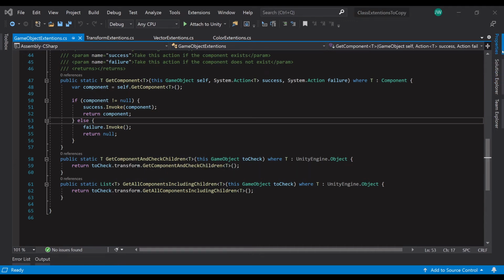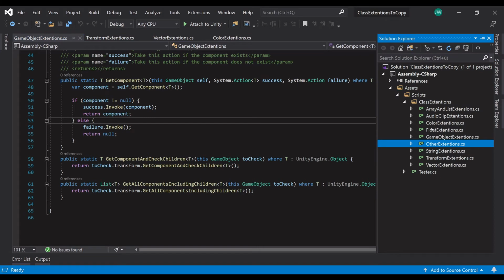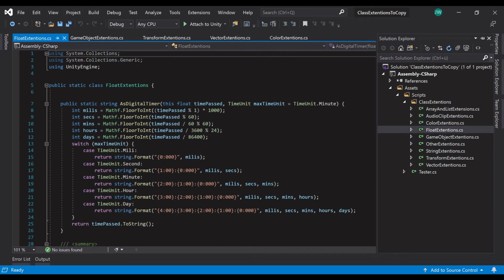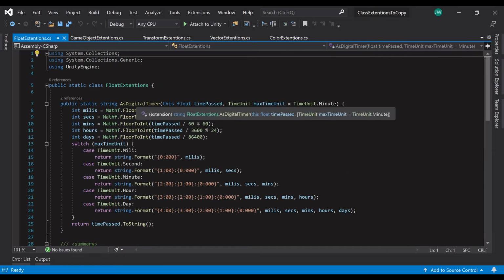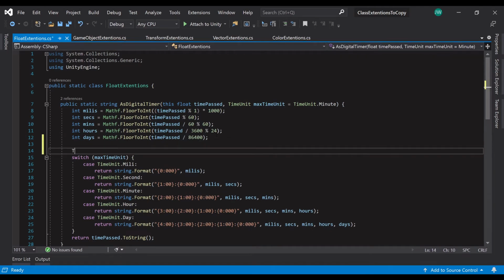Next, let's go with the float extension because they're pretty small. I have exactly two methods here. The first one is asDigitalTimer. So I can format a float in seconds as a digital timer. Now, floats in seconds are used pretty often in Unity.